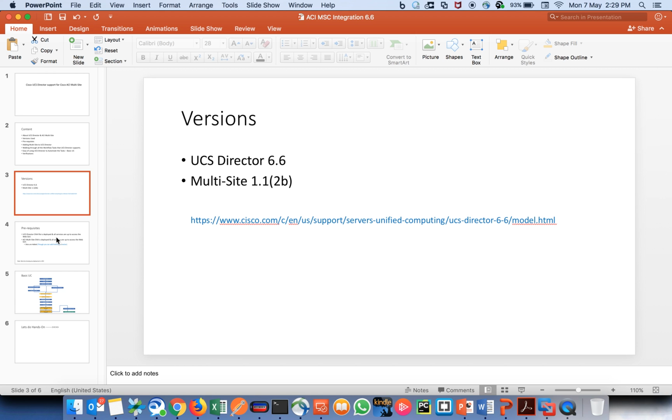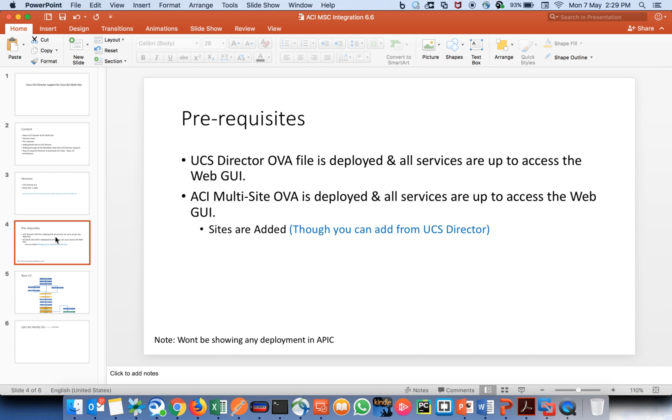Okay, the prerequisite of this demo is that we make sure the Cisco UCS Director OVA file has been deployed on vCenter, and it is up and running so that you are able to access the web GUI. Next is the Cisco ACI Multi-Site, which is also deployed on vCenter itself, and make sure you are able to access the web GUI of Multi-Site as well.